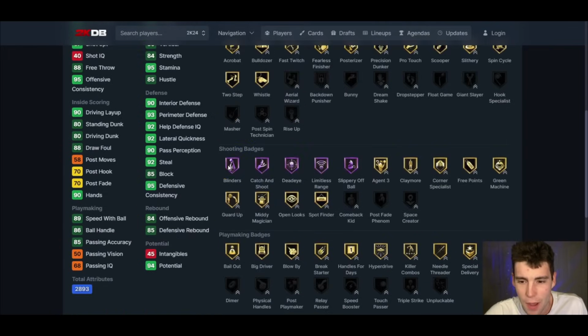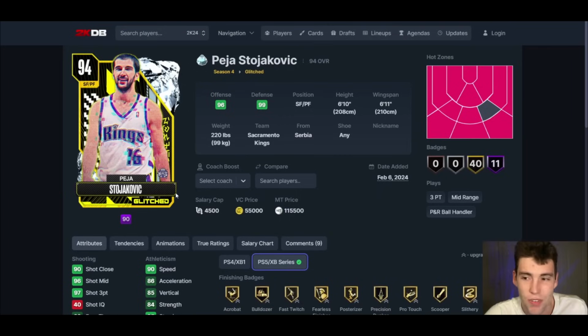Peja Stojakovic up next. Glitched on the defensive end of the court. That's what I wanted. I know offensively, yes, playmaking-wise, probably not going to be the best. Dunking-wise, might not be the best. But I said it yesterday. If Peja gets a glitch defense, we might have something here.